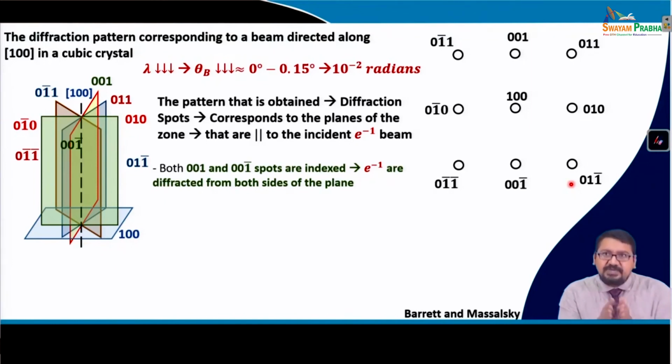And basically we can do that because the electron beam is slightly convergent, very slightly it is convergent, or it is rocked, so that both the diffractions could be obtained. And the convergence angle needed is very low, like 0.15 or even less than that, and you can see that diffraction from a single plane can take place in both the directions.